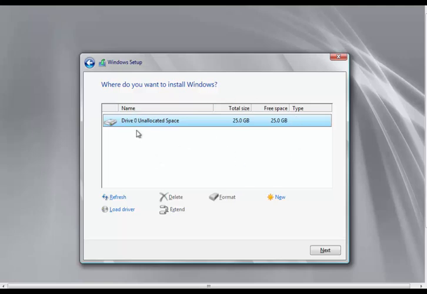And here at this point we have to format our drive, but before we do that, let's create a partition. So to create a partition, click on new, and here I will make it small, say about 5 gigs. We just make it that size only for this tutorial. When you click new and you set the size in megabytes, click on apply. And here is our partition.